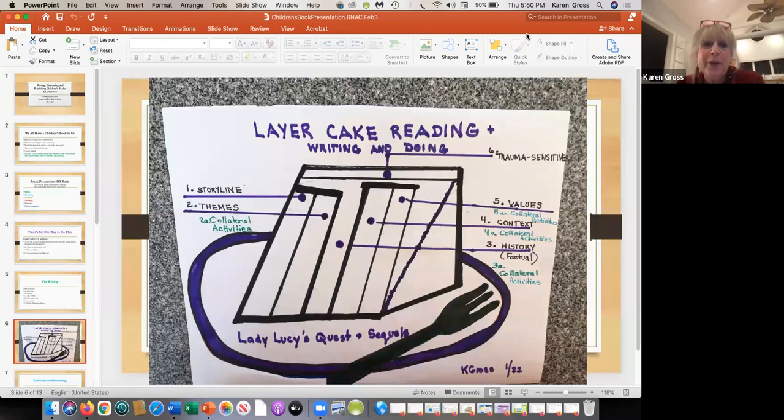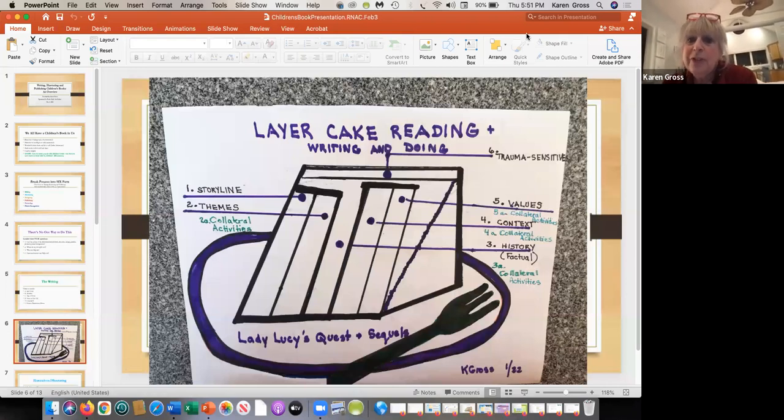So if you just follow the main numbers here on the left side first, the bottom layer of the cake is the story, the actual story. But then if you look at number 2, there's usually a theme or a message or something that you're trying to get across in addition to the story. It may be about kindness or collaboration or getting over scary things or how to deal with dilemmas. But there's usually some themes embedded in the storyline.